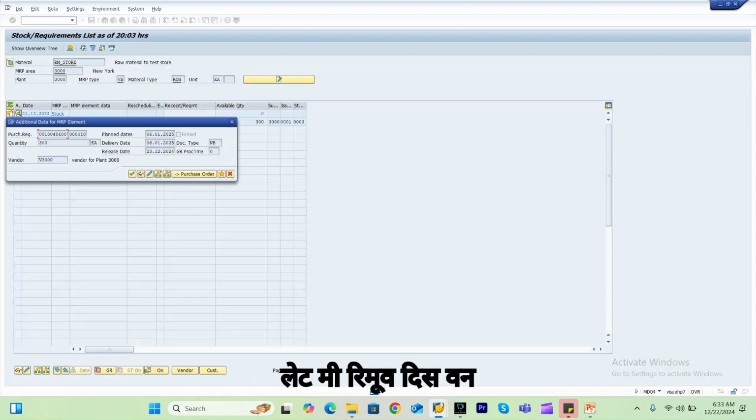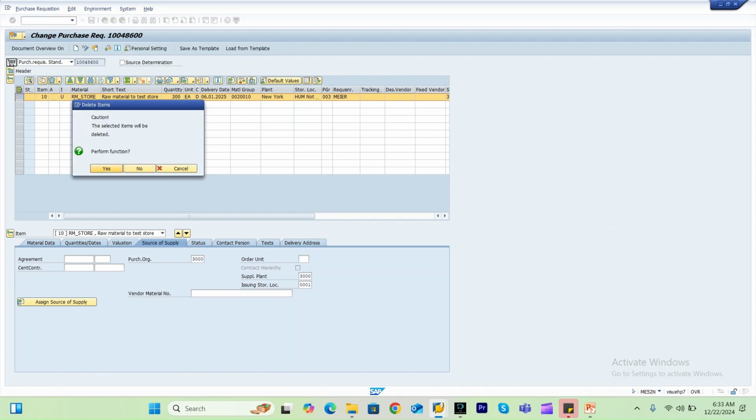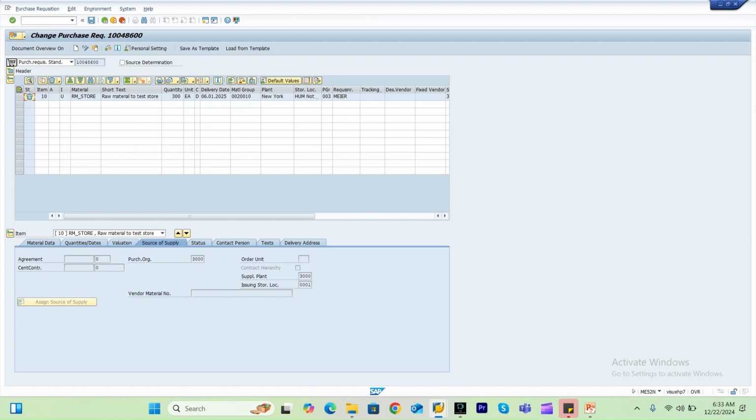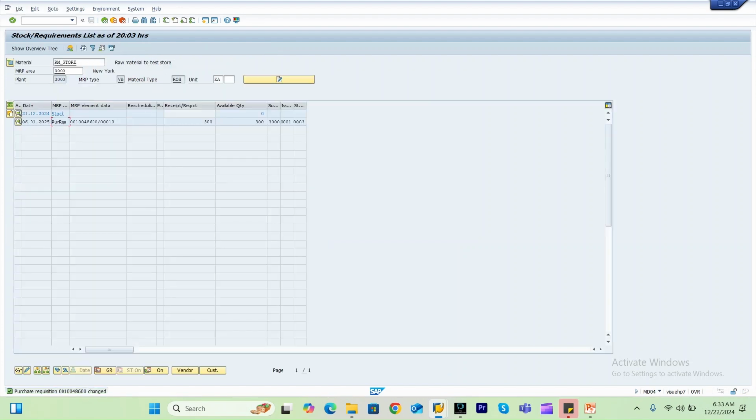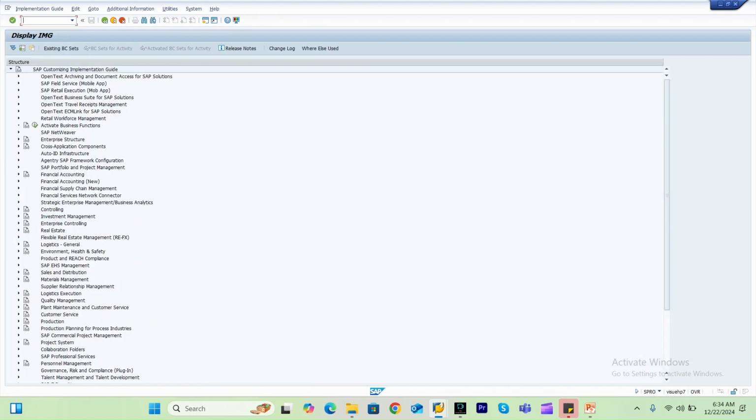Let me remove this one. Now first we'll go through the configuration required for this one.